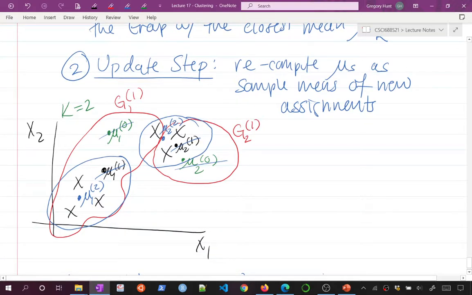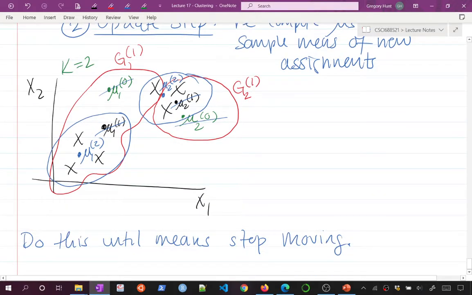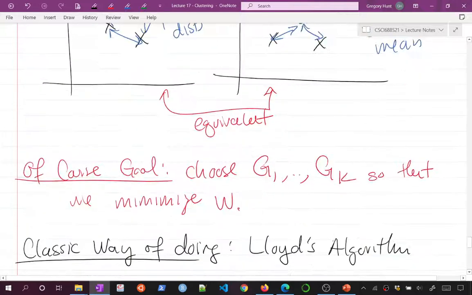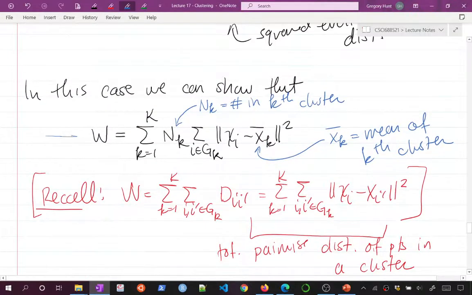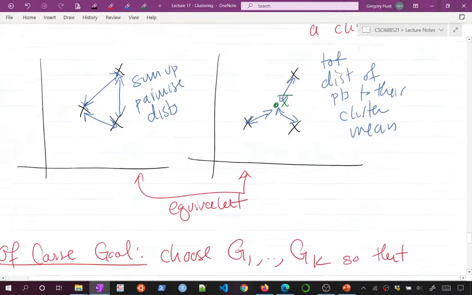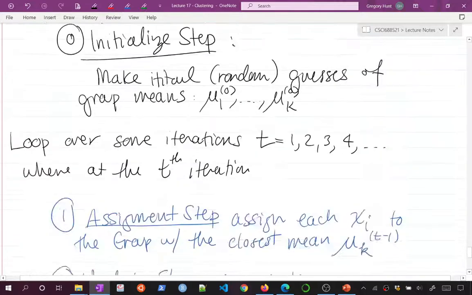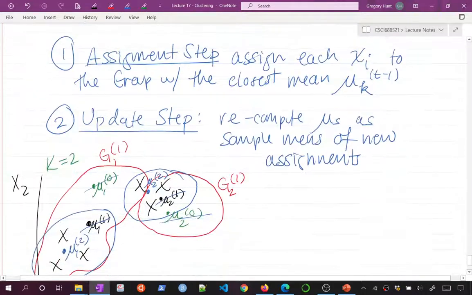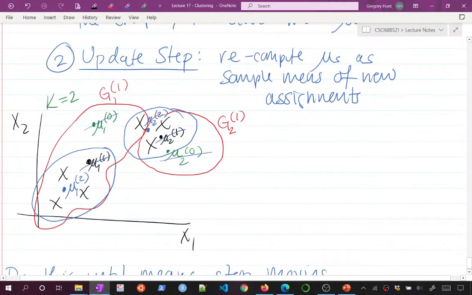So we'll talk next time about why this actually works and why this is actually minimizing, right? My claim here is that this is actually minimizing this W. We'll talk about why it's decreasing it. You might not find the global solution, but it's at least decreasing it. But at least heuristically, it's a pretty reasonable algorithm. And notice this is some kind of greedy algorithm where we're just taking a greedy step to the easiest thing at each point.